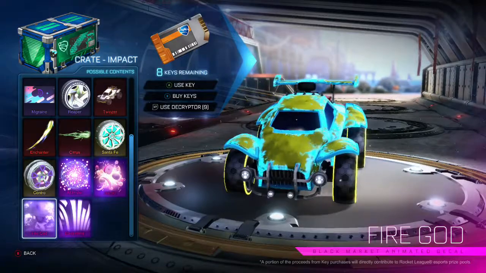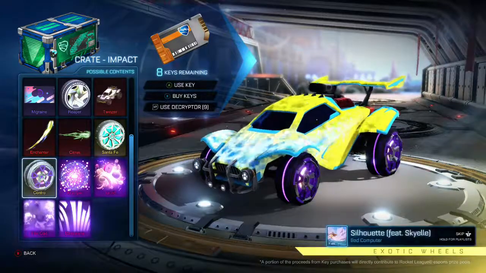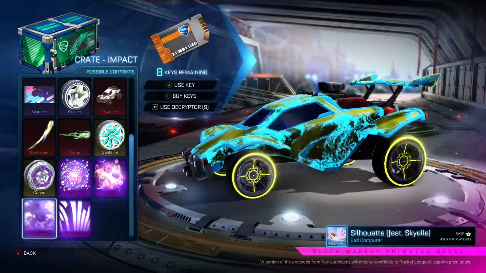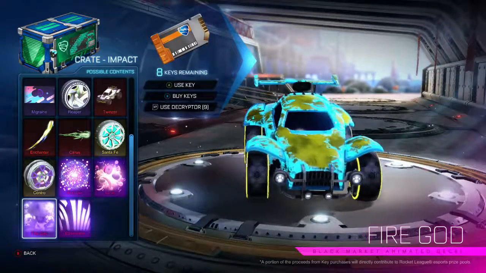They've done a really good job with these black market decals. There's always been a banger. Dissolver was really awesome, and in my opinion, this is going to do the same thing. The color scheme on it is really cool. You'd have to play with the colors again. This is just what I have on here, but it really makes the painted body stand out.